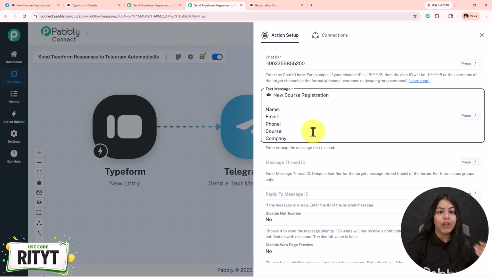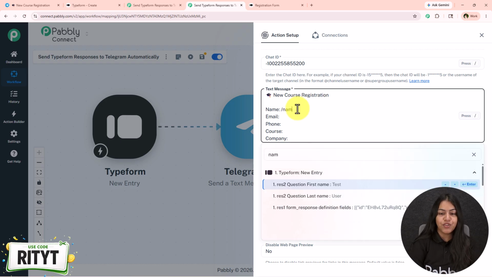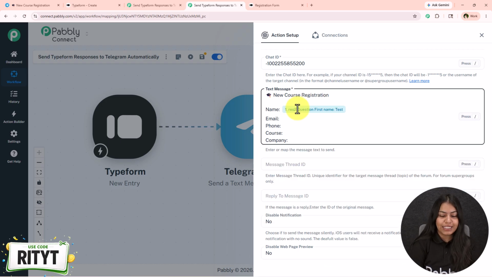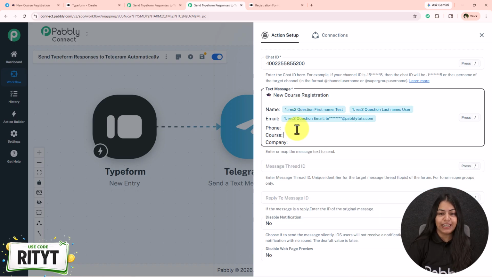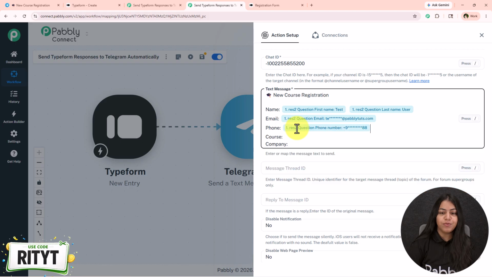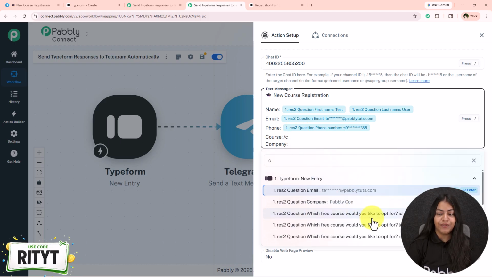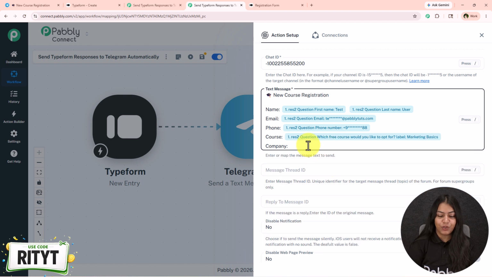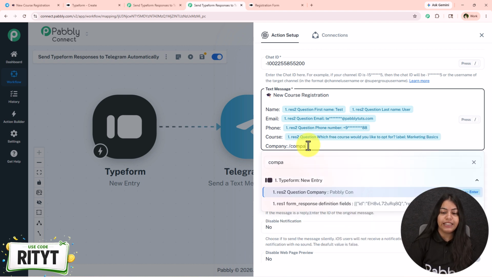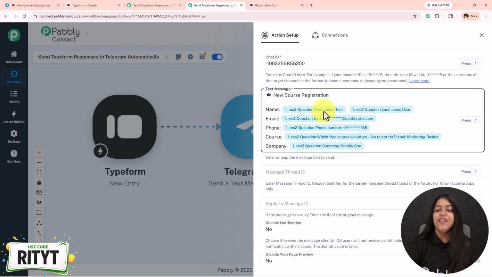So you must be wondering, what is mapping? Mapping is a method by Pabbly which means inserting the data from the previous step. And when we insert the data from the previous step, automatically our data becomes dynamic and changes with every new response received. So one by one, I'm going to map all the details right over here, but we're not going to map the details like this. We just have to put a slash, search for the details and map it like this. Okay, so these details will change with every new response. That's why I've mapped it. The details which will remain the same with every new response, I've entered manually.